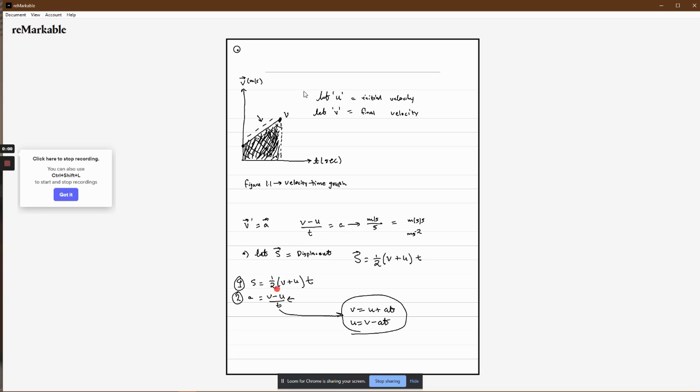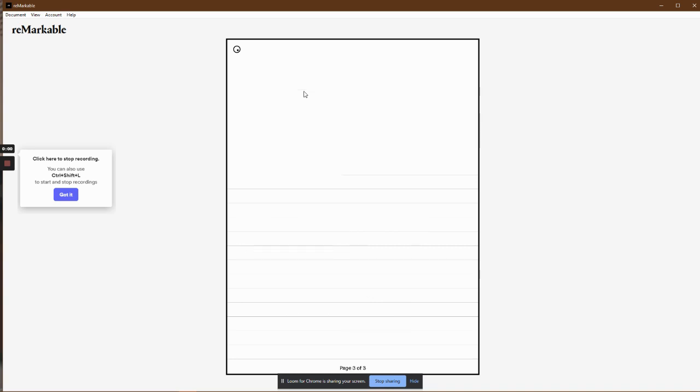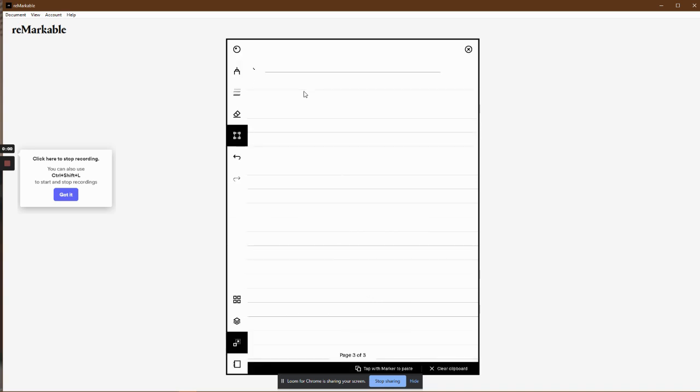Now, if you look closely into the first equation, we have two variables within here, called v and called u. So what we can do now is a very long process. I'm actually going to snippet this, cut this, and put it on the next page. Oh, there you go.